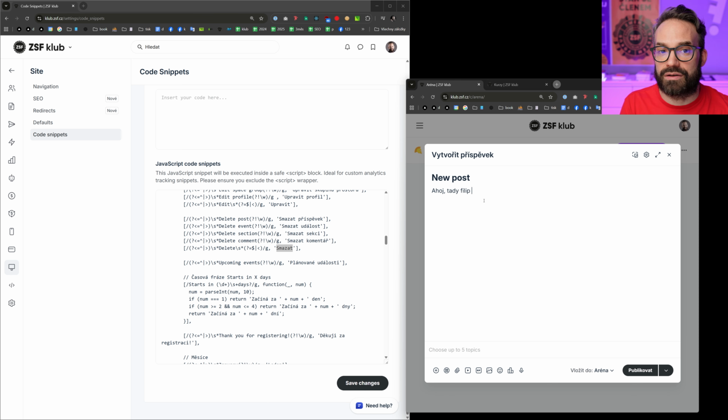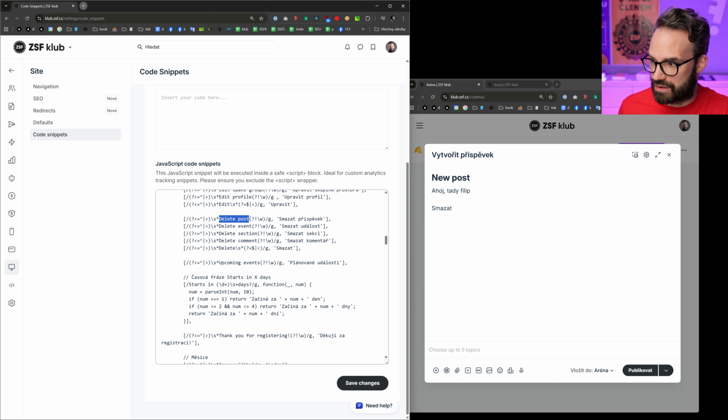And for any reason, if I want to write an English word like delete, when I write delete, it will automatically translate to smazat. So I am not able to write anything in the post in the English variant here.